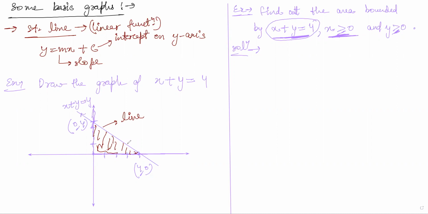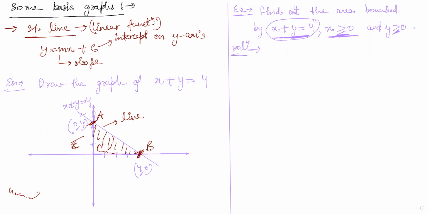But you can only find the area under any curve or above any curve as well, but not the side. I mean, you can't take this side, or you can't find this area. No, you can only find the area under any curve. So if I want to find this area, first I will have to spot a function or graph under which this area is lying. I can easily spot that whatever area I need to find lies under this graph from this point to this point. Let's say this point is A and this point is B. So I want to find the area under this line from point A to point B.